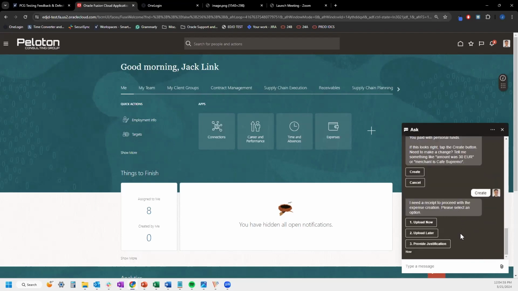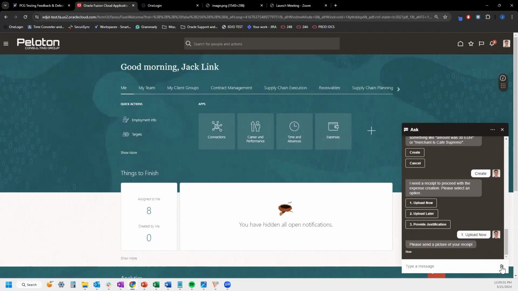And it'll ask if I would like to provide a receipt as well. And so I'll say, yeah, sure, I'll upload a receipt. I have one of those. And you'll notice this little attachment button in the bottom right. You can attach an image, video, audio, or even your location. So let's share this. And I will select a receipt that I have.